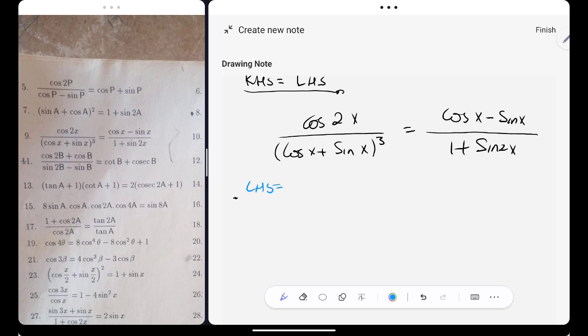So the left hand side, I have the double angle for cos. At the denominator I have 2 trig ratios. All I have to do is to change that cos 2x into the identity that has the 2 trig ratios, right? Since I have cos 2x, I'll simply write cos squared x minus sin squared x all over the bracket.